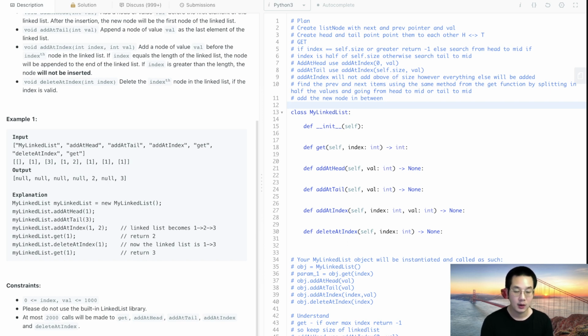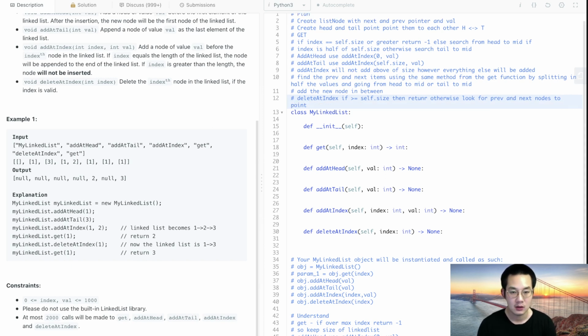Next, we will remove the item at delete at index. We're gonna make sure if index is greater than or equal to self.size, then return; otherwise, look for previous and next nodes to point to each other.